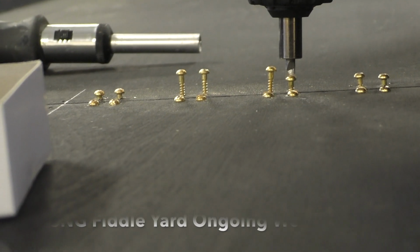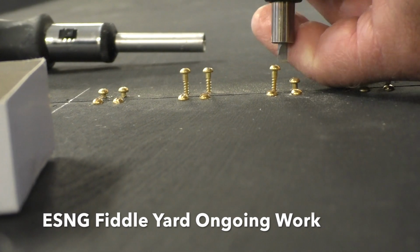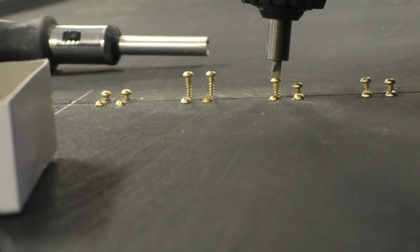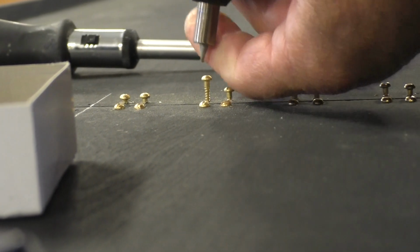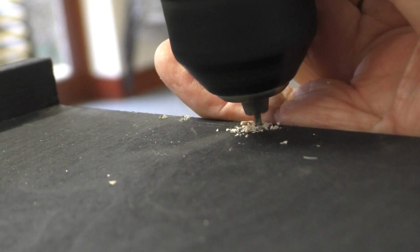Basically about 500 miles an hour. Yeah, it's an ESNG number. Well, I was expecting to see him in a prime position, but he wasn't. It went off at quite a fair lift though.